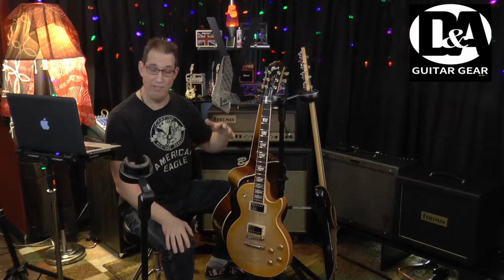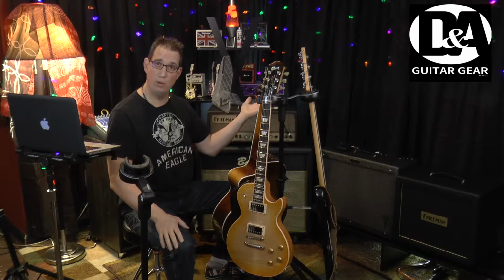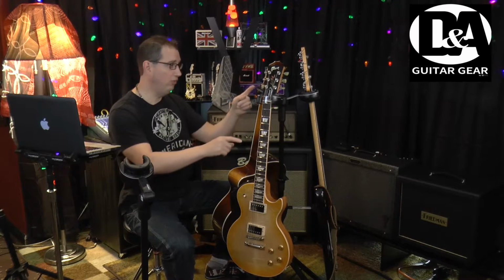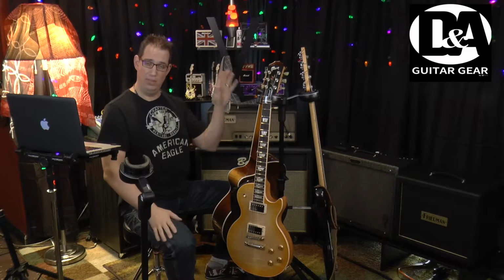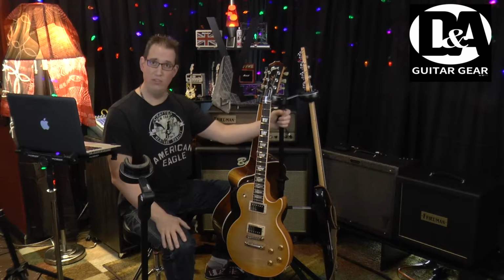The last thing you want to have happen is when you take one out, the thing tips over because now it's too heavily weighted on one side. So be very careful when you're looking for guitar stands on the market. You see these kinds of stands by other manufacturers. What you'll find is they're not built as well as something like this.